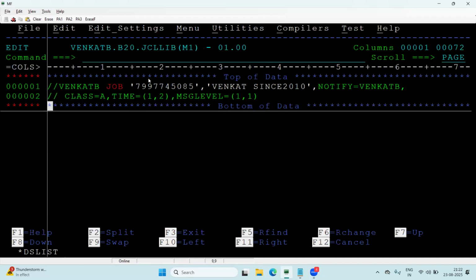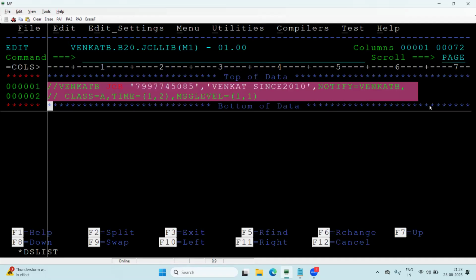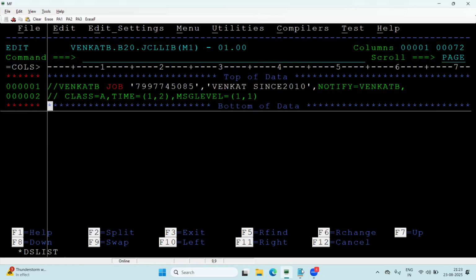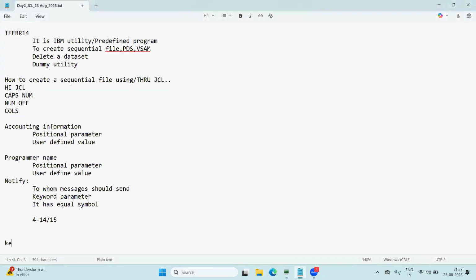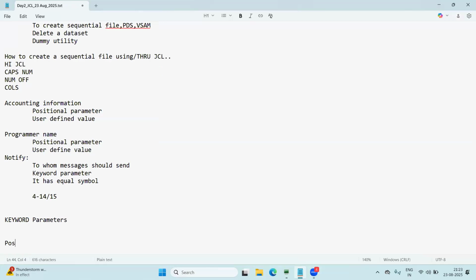So these are all the parameters. Among all of them, how do you divide keyword and positional? I'll write keyword parameters, positional parameters.